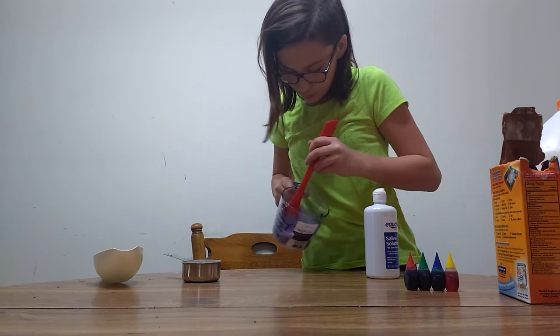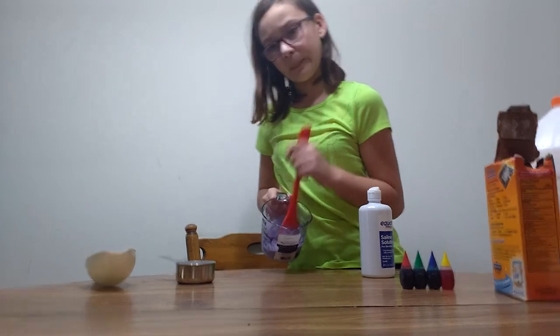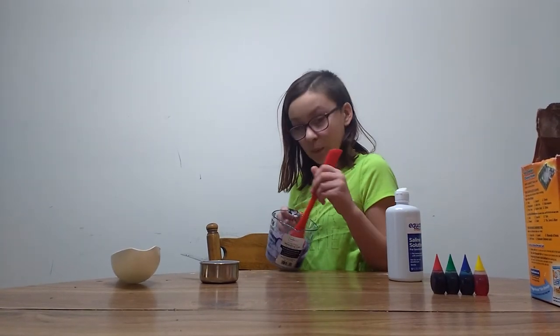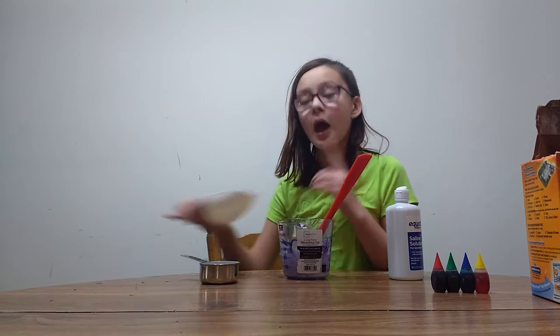Okay, see, that purple's like Laffy Taffy, Grape Laffy Taffy. People were making Grape Laffy Taffy, we're not making Grape Laffy Taffy. We're making purple frosting. Yeah, it's gonna be for a bar mitzvah, okay? Yeah, perfect.